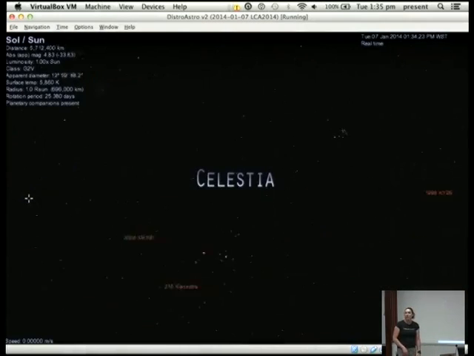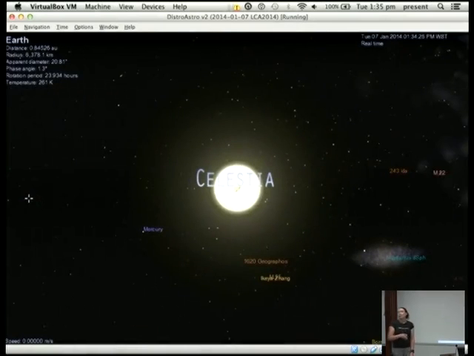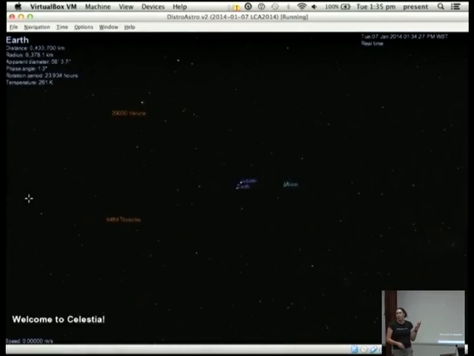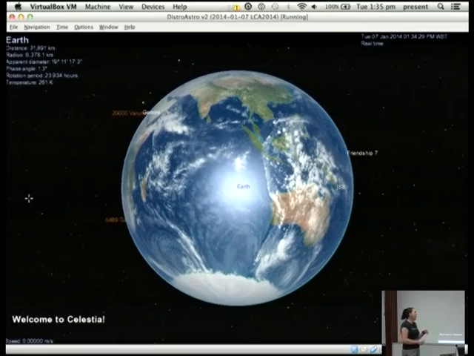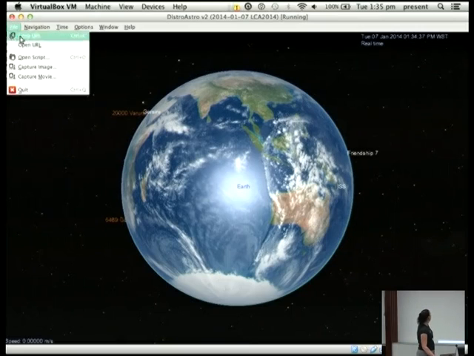One of my favourite things in the world, in the context of astronomy apps, is an app called Celestia. And again, most of these are all cross-platform. So obviously, the bulk of them are probably developed on Linux first, and then they get ported to various other OSs. You can see when that starts up, it does a nice little visualization. So we focus in on Sol and then come to the Earth.